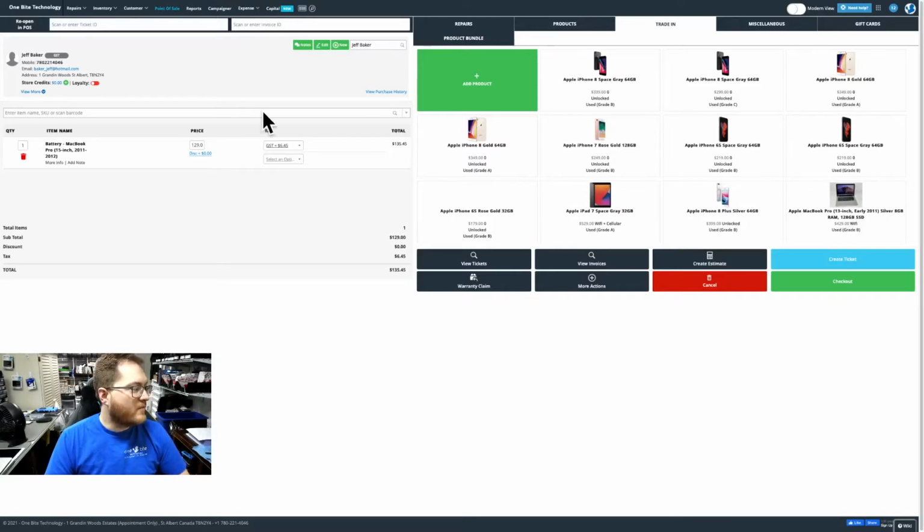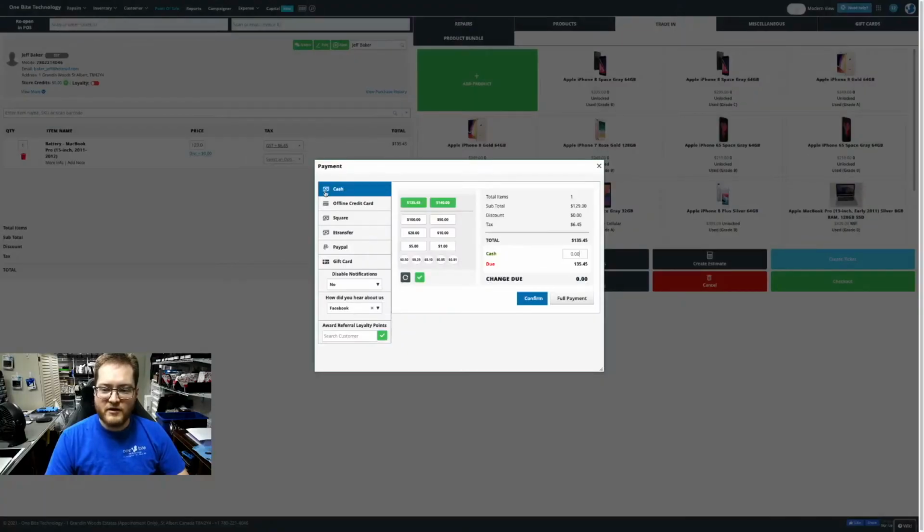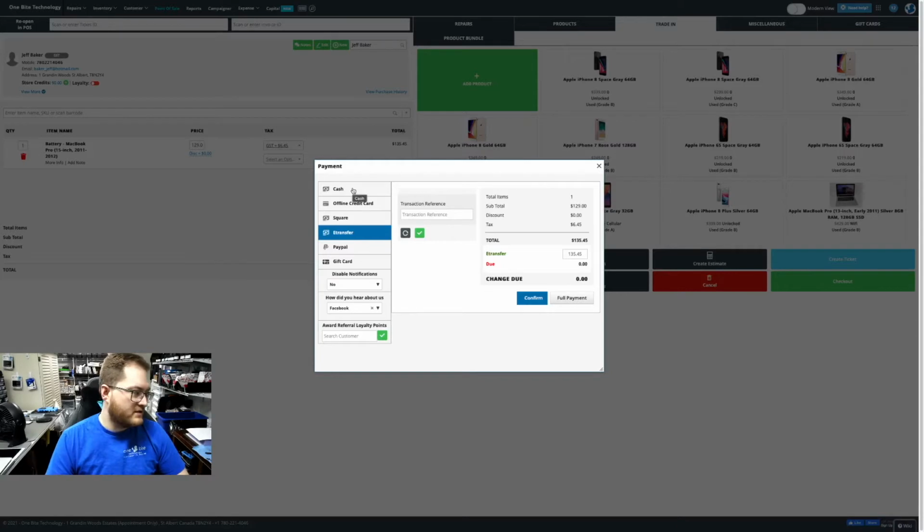So there, I've scanned my items in. Next, you can create an estimate if you just need to create a quote for the customer, and it'll save it under the estimates, or we can check out. So here's our checkout screen. You select your payment method, cash or e-transfer is pretty much all I do these days. And here you can put in your amount. Like if they hand you a $100 bill, you can click the 100. If they hand you a $100 bill and a $20 bill, you click both of those, and it does the math for you. So that's great.